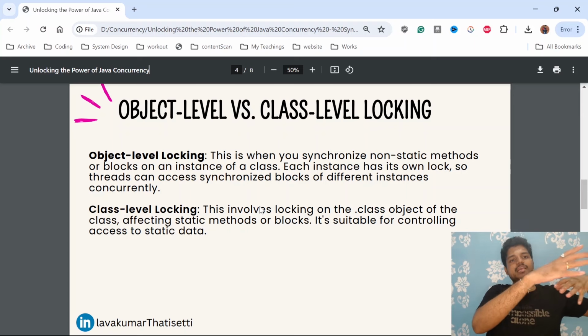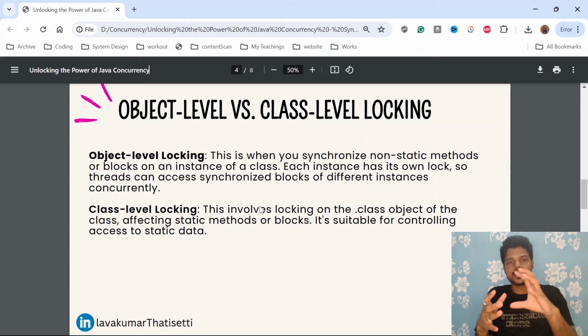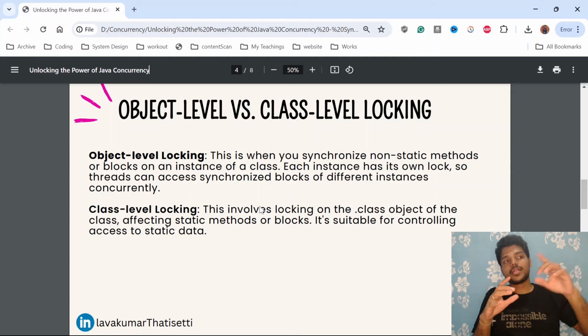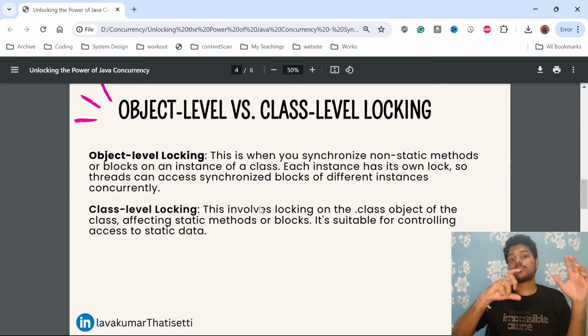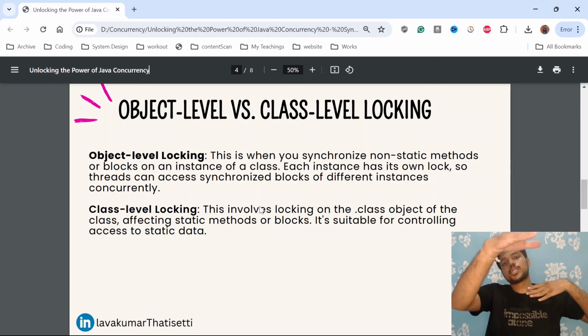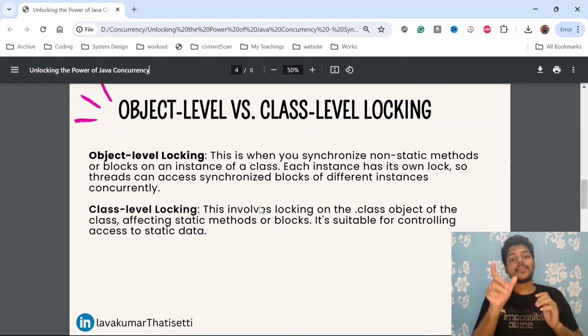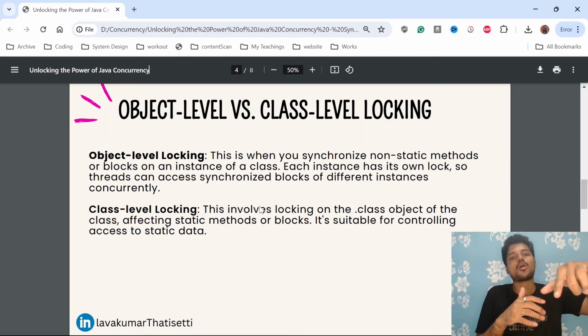multiple objects, for example A1, A2, A3, can access the critical section concurrently, whatever you put in the synchronized block. But if you have a class object where multiple threads are accessing a single object, only A1, that's where object level locking prevents multiple threads from accessing it. Different objects can still access it concurrently, but if multiple threads try to access the same object concurrently, that is prevented with the help of object locking.